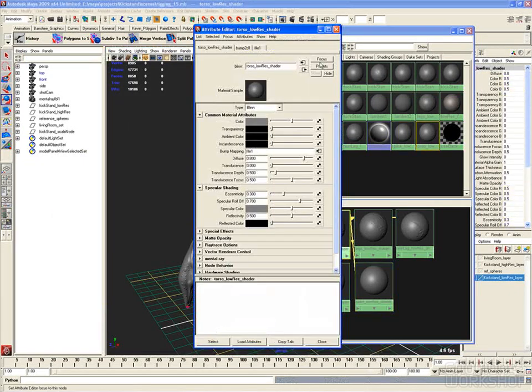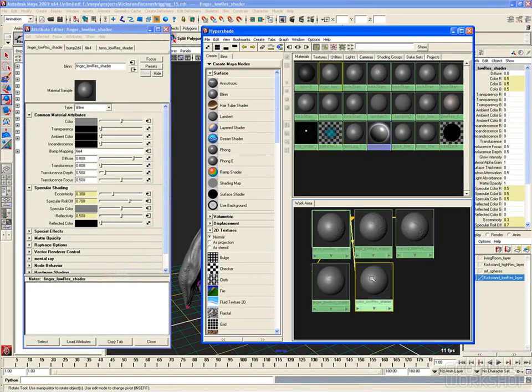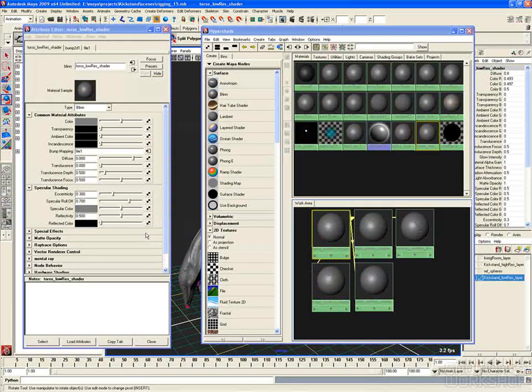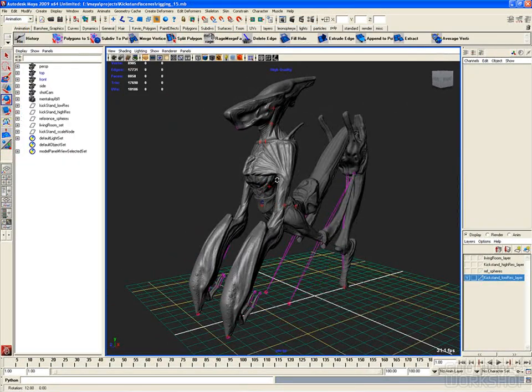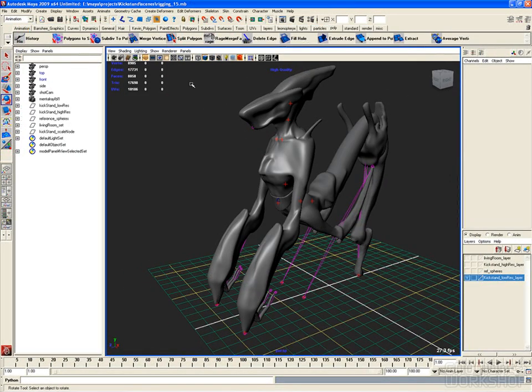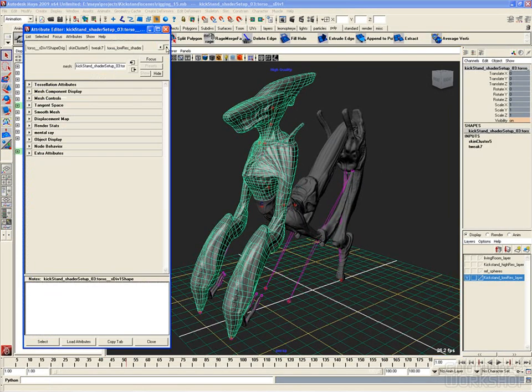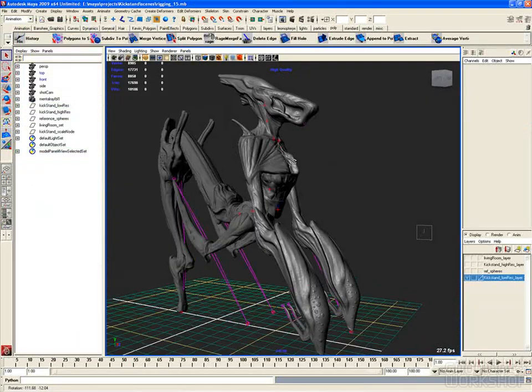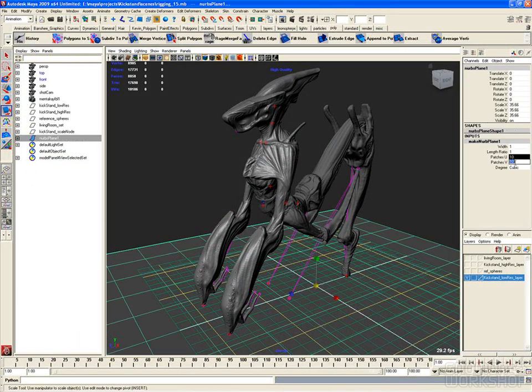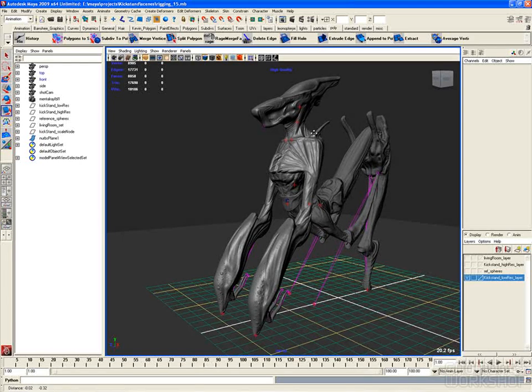For final shaders, I always try to have a single shader for the entire character, or at least all the parts that are skin. It just makes it easier to edit one thing, and it's more efficient to have one shader in a scene than a bunch. But either way, now I've got my normal map visible in hardware. I'm going to make a little ground plane.